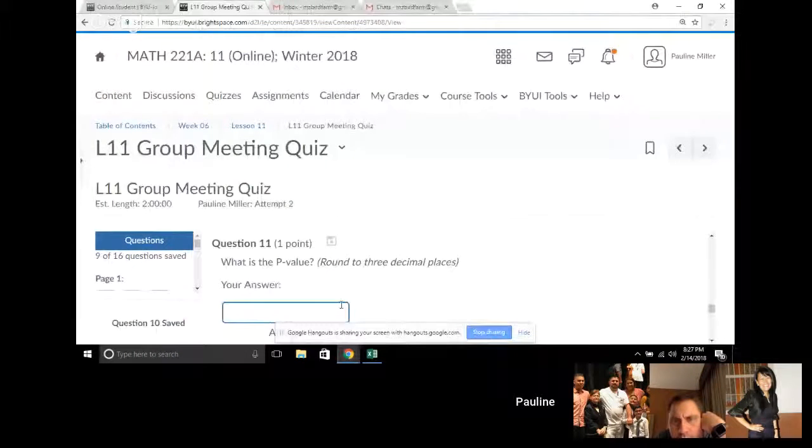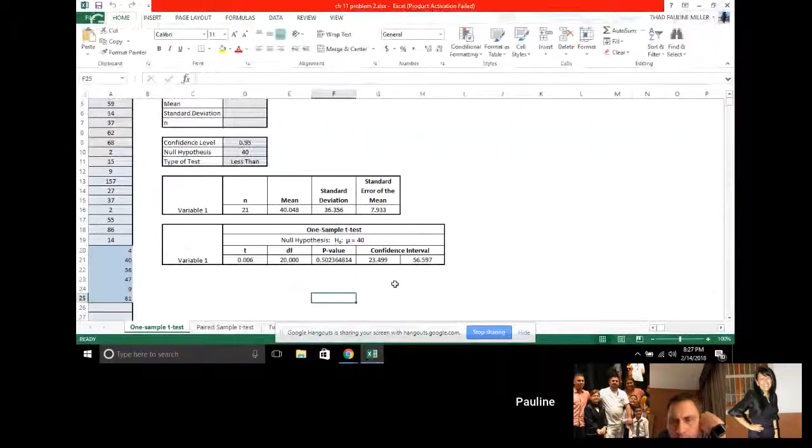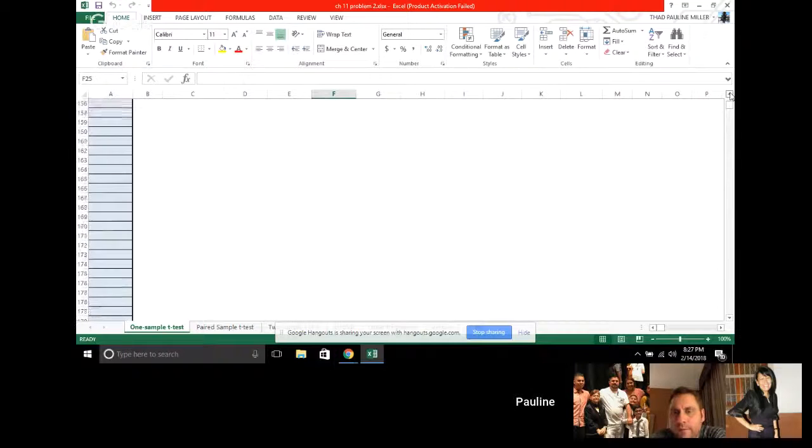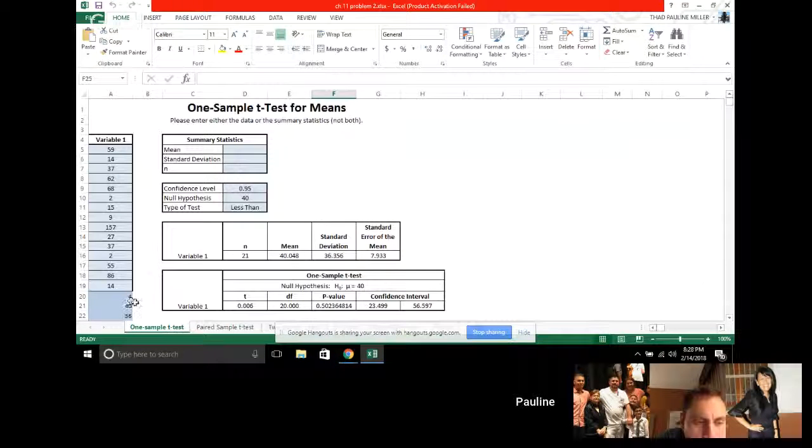Did you copy over the other one? Oh, I already did it and saved it because I knew we were going to have to be opening and closing. Why do you have numbers in the dark blue underneath the variable 1? You need to erase those. That's gonna mess up your numbers, your answer. Well, no, that's part of it. Those are the rest of the numbers. You don't want those in this. It's gonna skew the answers. All you want is 59 down to 61. You don't want the whole thing.